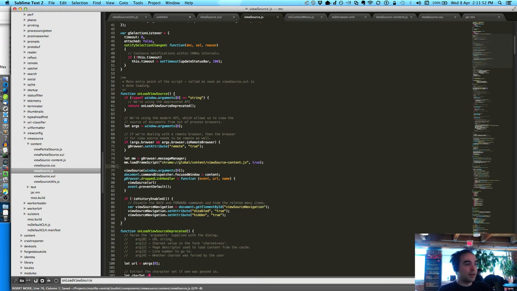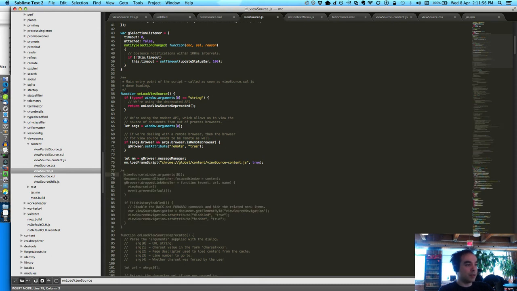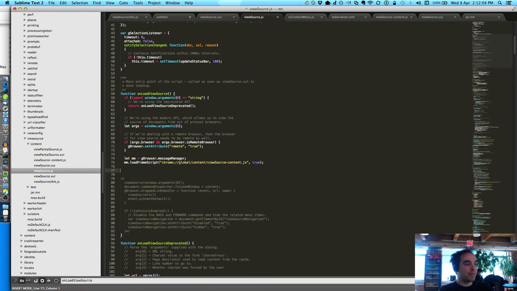And then I think I'm going to just tear a bunch of... I'm not going to tear it out. I'm just going to get rid of it for a sec because I'll probably have to adapt all this to be multi-process friendly. And then I guess we want to just send a message. Send async message. Use source.